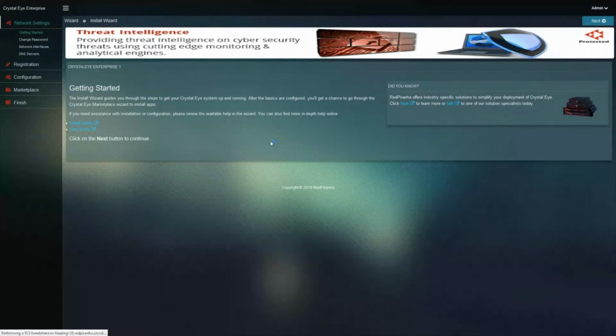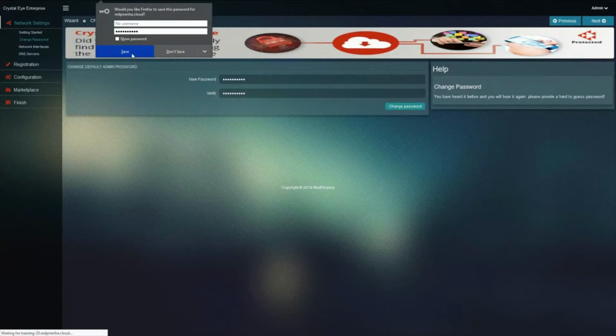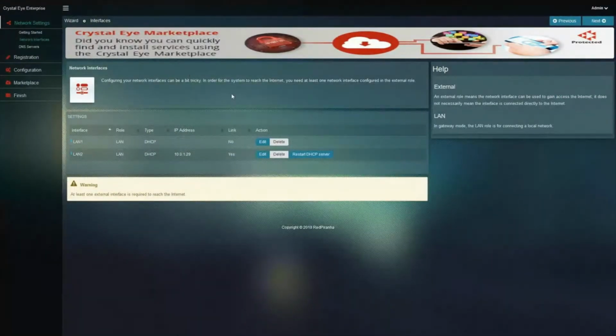So now we'll just click on next in the top right hand corner to proceed to the password changing screen. I'm just going to set a password here. These instances will be recycled, so just a password for the moment that you can remember that is secure enough to meet our upper, lower, number and symbols requirements. And then you'll be presented with the network interfaces page. So when everyone's at this point, just let me know in the chat.